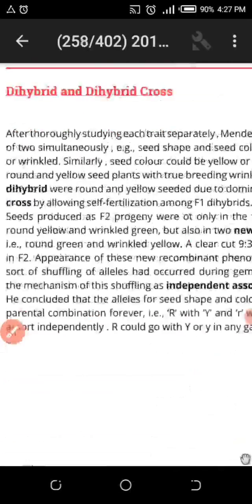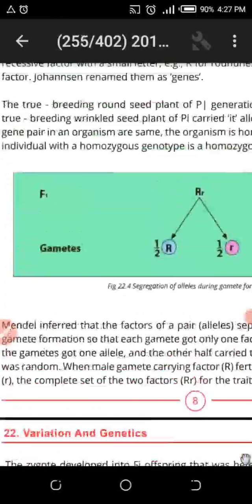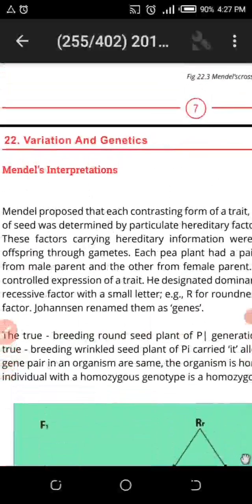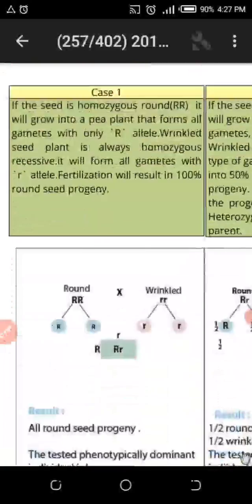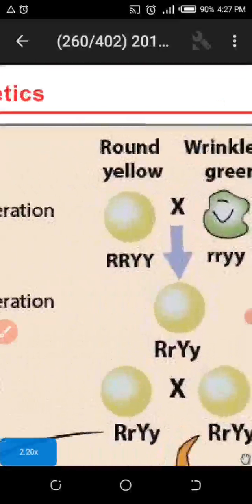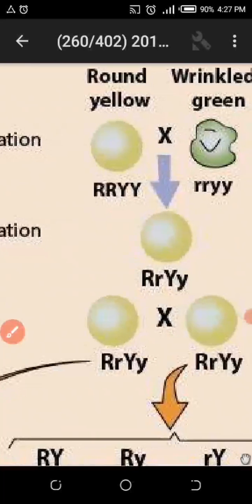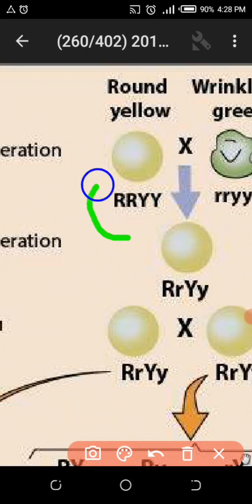The mathematical result in the law of segregation is 3:1. The mathematical result of the law of independent assortment is 9:3:3:1. But the point I want to discuss is much more significant. If you talk about capital R, capital Y, in this case the phenotype is round yellow, meaning Mendel crossed two different genes simultaneously in the same cross, unlike what he did in the law of segregation.